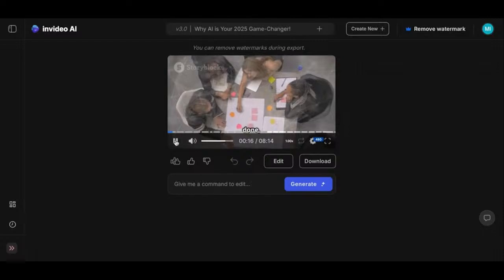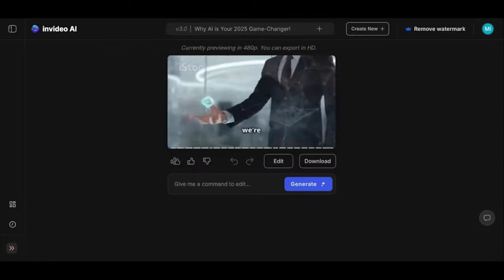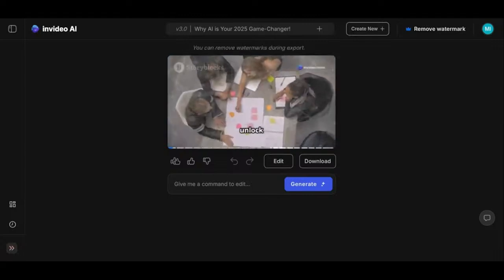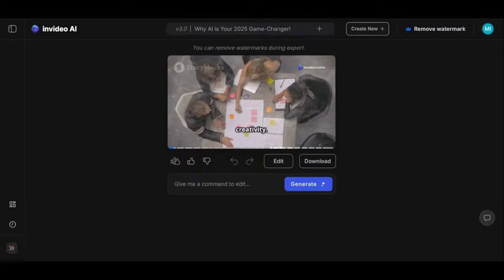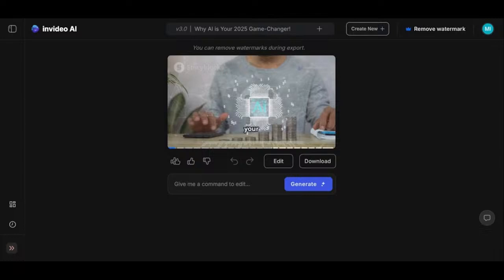And how we unlock new levels of work. 2025 and beyond. This isn't just some hyped up tech trend. We're talking about a fundamental shift in how we work, how we get things done, and how we unlock new levels of productivity and creativity. So buckle up, because by the time we're done here, you're going to be itching to get your hands on these tools and transform your workflow.